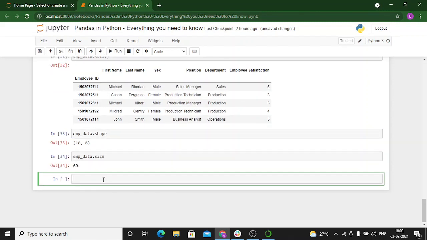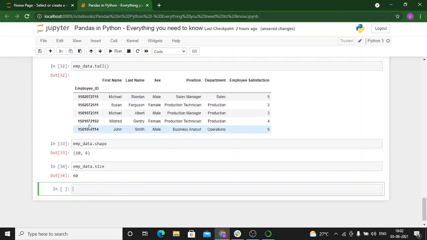Apart from these, we can display individual row values as well using the loc function. So that can be done using loc of employee data, with, say, we want to display Michael's row. So the first name should be given over here, that is Michael.